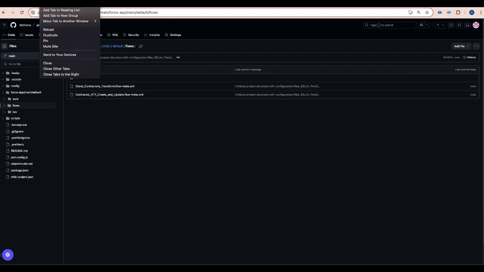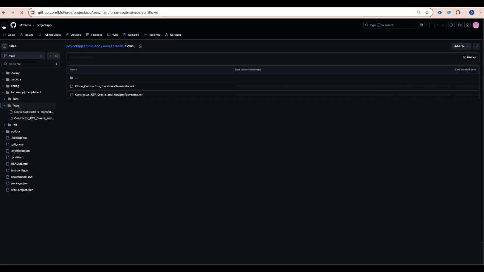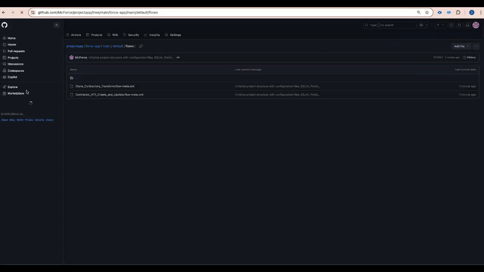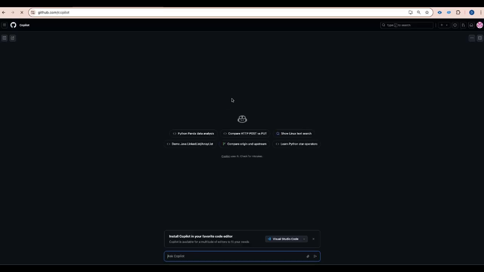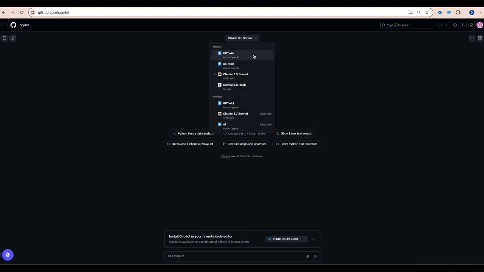Next step, let's duplicate this. Click up here and you go to Copilot. The cool thing is you can choose which model you want to chat to. You can do GPT, O3 Mini, or Gemini.